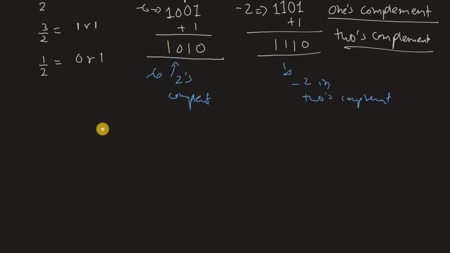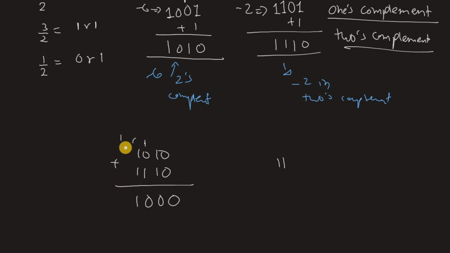Okay, so we have this 1010 plus 1110. Okay, so add them. 1 1, that's a 2 in binary. 0 1 1 1, that's a 2 in binary. 1 1 1, that's a 3, and 3 in binary is 1 1. So we write 1 over here, but 1 over here.